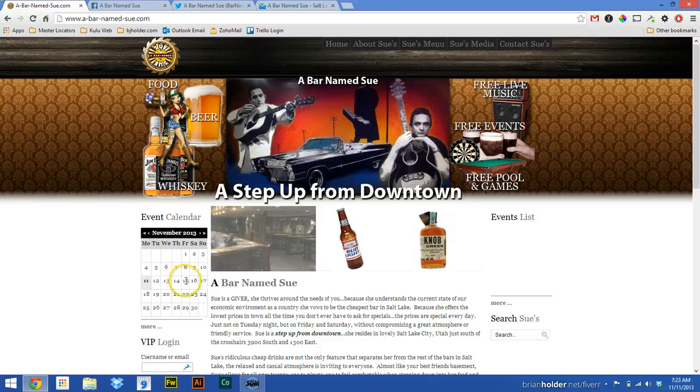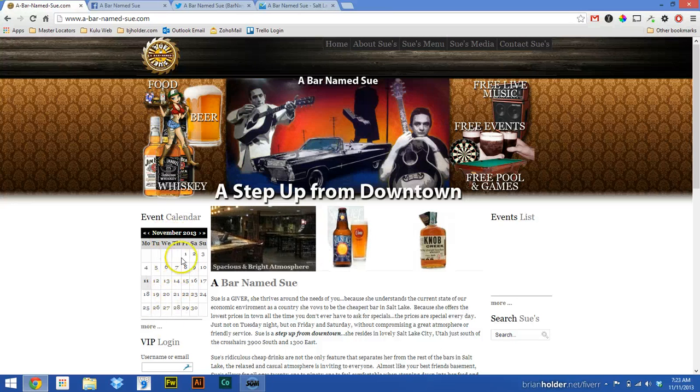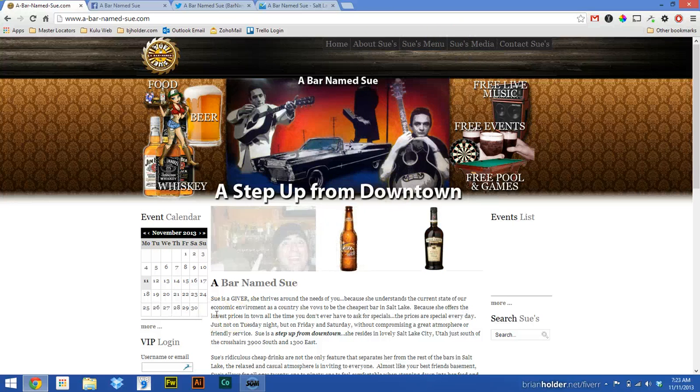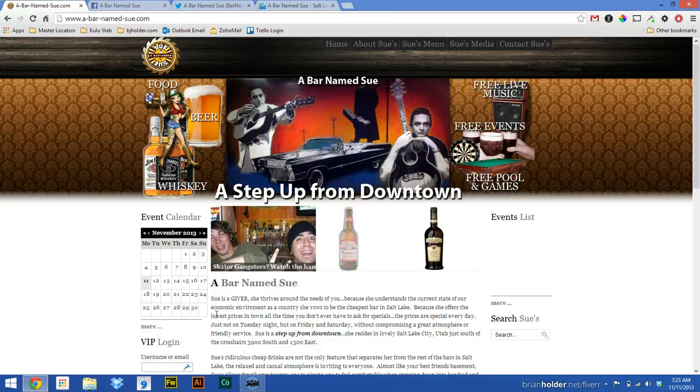When I come back to the site, there's no events listed in the event calendar. So that's just one thing that when a visitor comes, especially somebody who doesn't know much about the bar at all, the place looks like a ghost town. Looks dead. Nothing's going on. I see a couple guys having fun. No events. Let's go see what the guy down the street's got going on. That's what I would say.